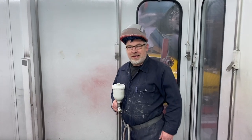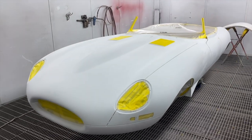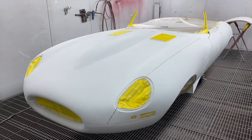Excited, mate? Yeah. But what colour's it going to go? Just a slightly different shade of grey. All right, I'll probably put the time lapse on and watch Adi go around it.